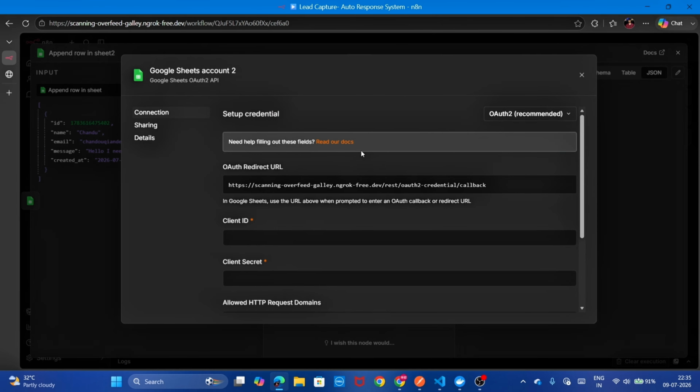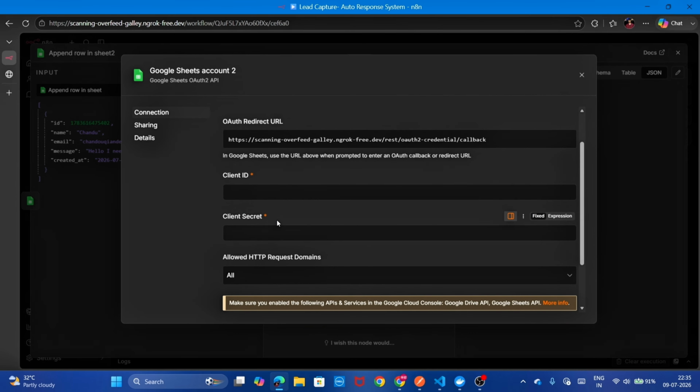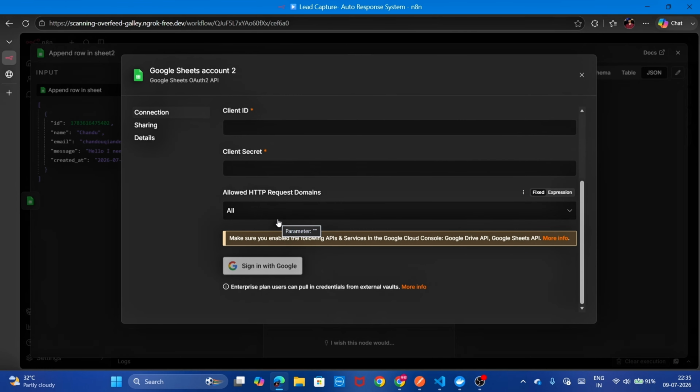As I'm using localhost, it is asking me for a client ID and client secret. If you are using n8n in the cloud version, the "Sign in with Google" option will be supported directly. You just tap on that, and it will automatically authenticate your Google Sheets to your n8n. No keys are needed initially because the cloud version automatically authenticates your Google account. No need to do anything.